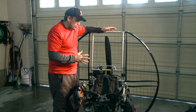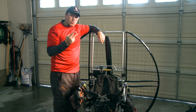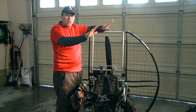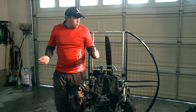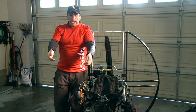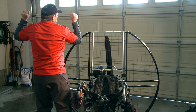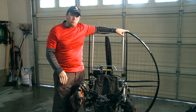Let me give you a few scenarios where the strength of the cage really matters. Number one is when you do a forward launch. You'll see two terms when you're looking at paramotors: reverse launch and forward launch. A reverse launch is where there is enough wind that the wing, as soon as it is introduced into the airflow, can fly by itself. And so when you do that, you do it in reverse. You would stand with your fan facing away from the wing. The wing is towards where you're viewing from, and I'm going to pull that wing into the airstream, and it will just inflate and come up.